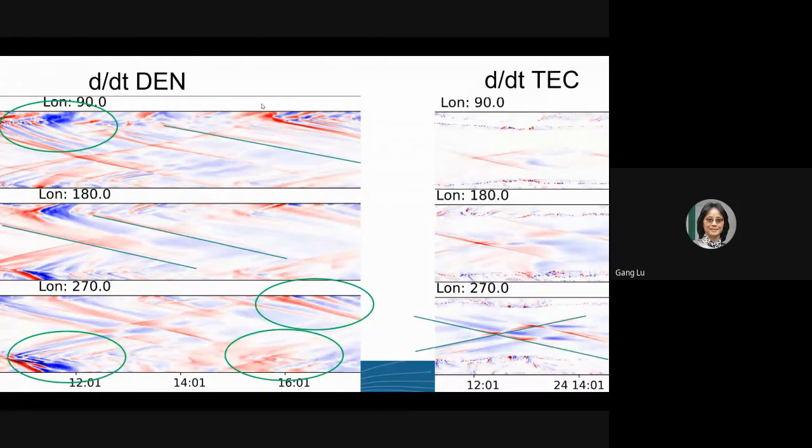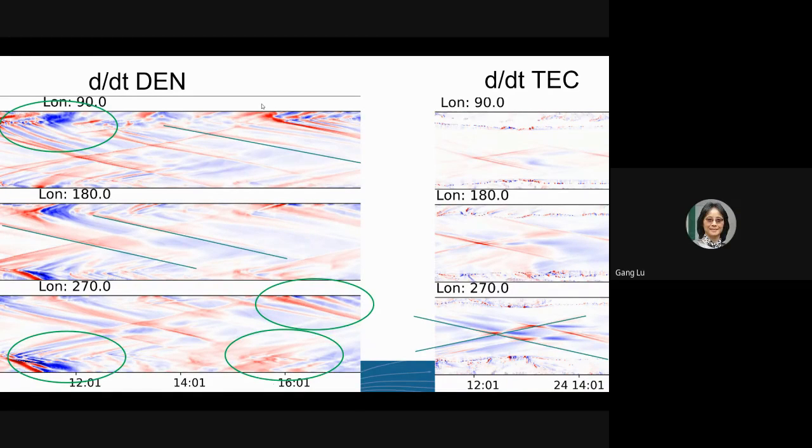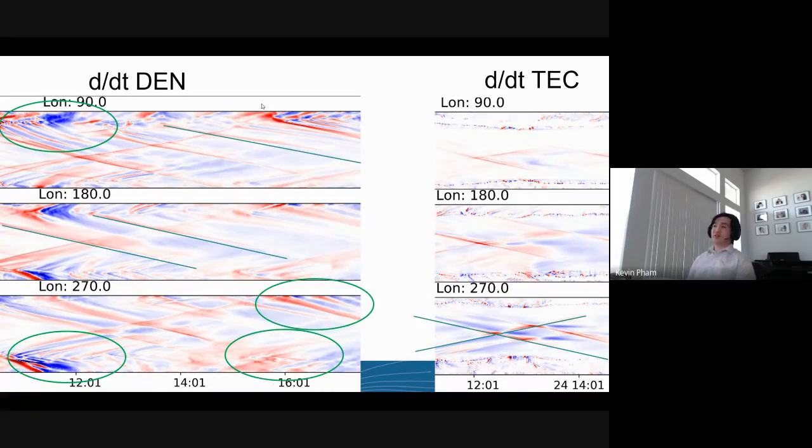Yeah, it's a very nice display of the TID and TAD in this manner. So what is the time? I assume you are saving the file every DT, is DT 5 minutes? DT is 1 minute. Okay, I was just wondering if you change the DT to a longer time, does the phase speed change or not? When I tried that, the phase speed did not really change. It still looks very similar to what you see here when I did DT of 5 minutes, because when you calculate the phase speed, you calculate it per second, and so everything gets scaled anyway.